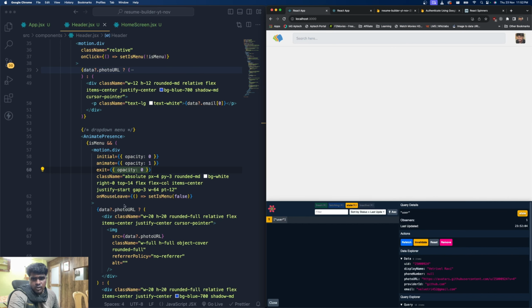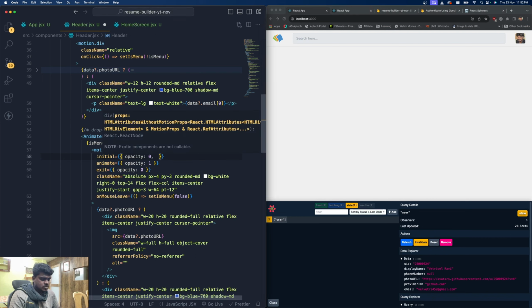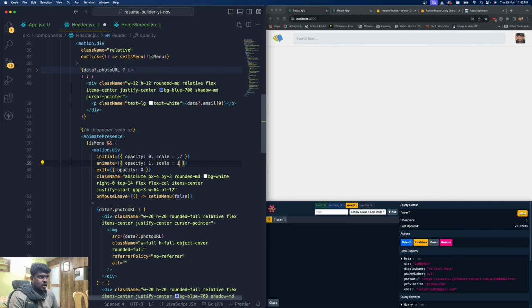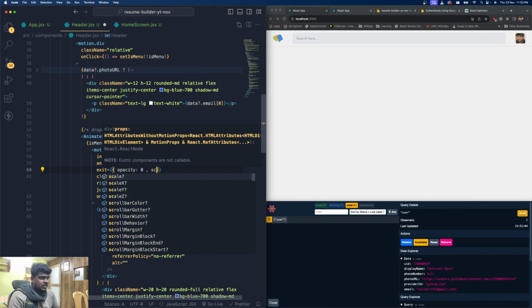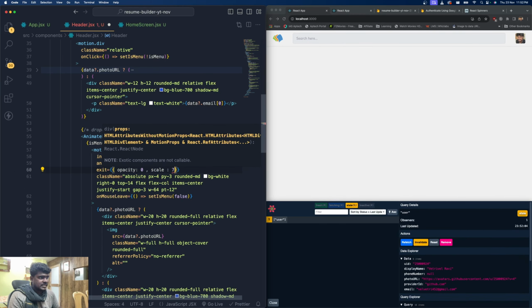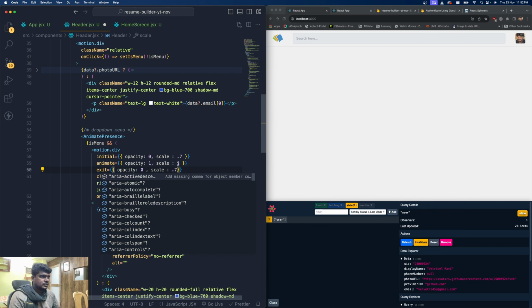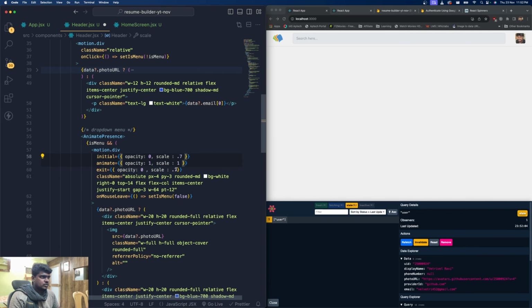If you want to make it like a little bit slide in and slide out, so let's make this scale. Initially the scale level is going to be 0.7. On animated stage it's going to be 1, and while exiting also the scale level is going to be 0.7. So after that, y initially is going to be 0.